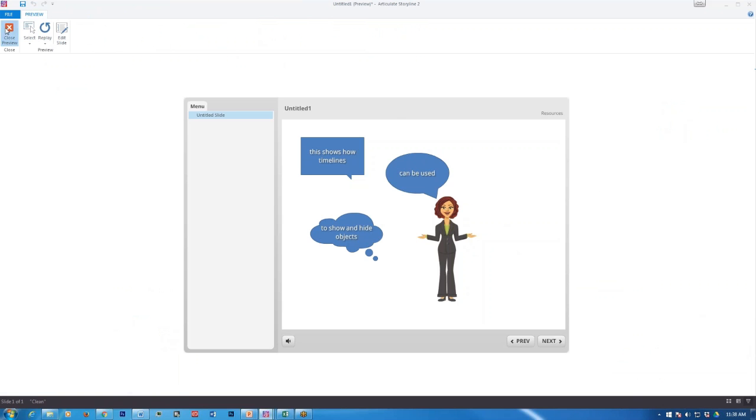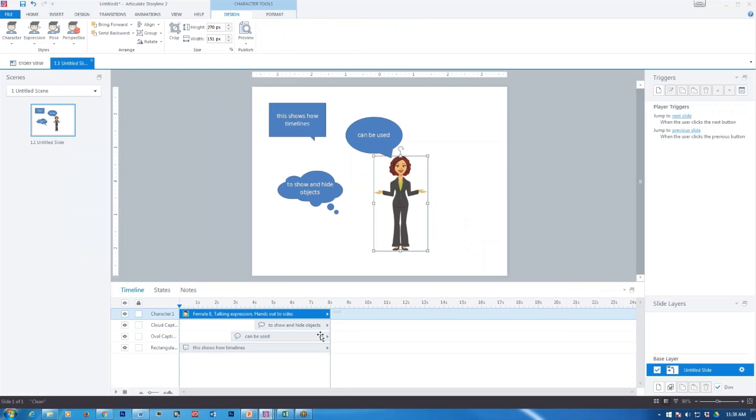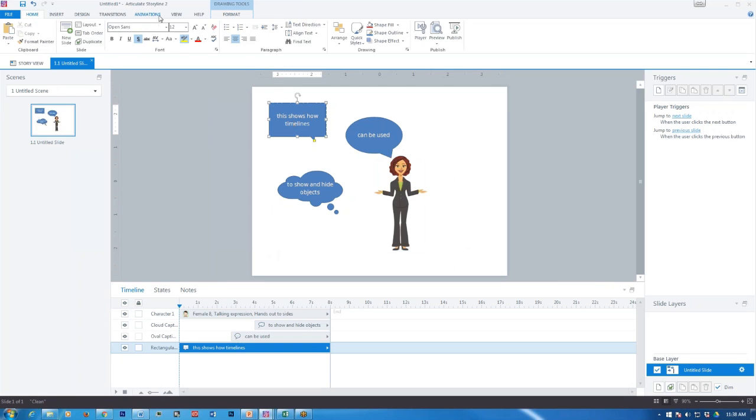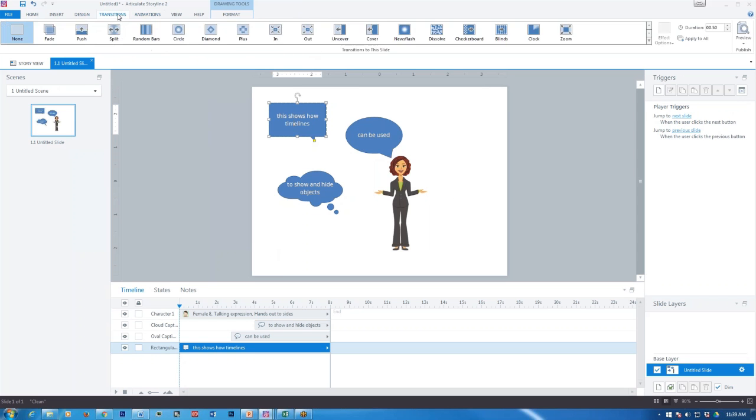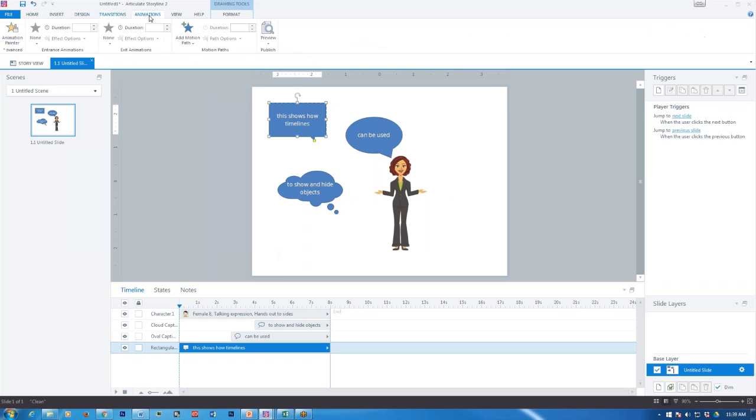Had I so chosen, I could have had them disappear one at a time. I can add all sorts of animation effects, exactly like PowerPoint. Most e-learning designers, instructional designers, are very familiar with PowerPoint. You have a step up if you are familiar with that. The animations here are for the specific objects.